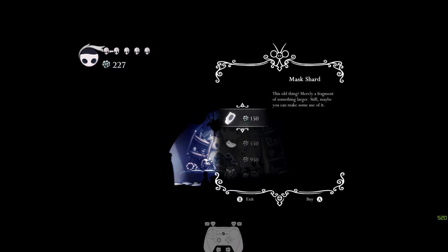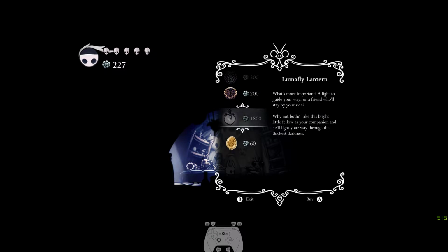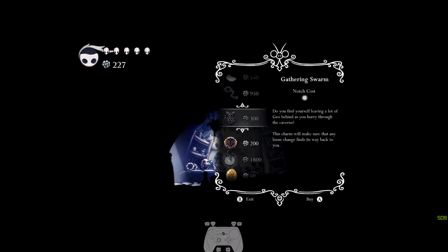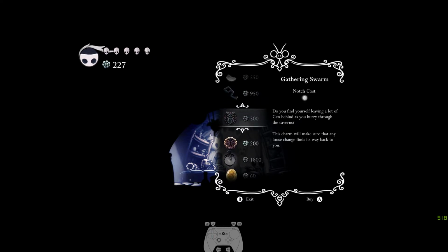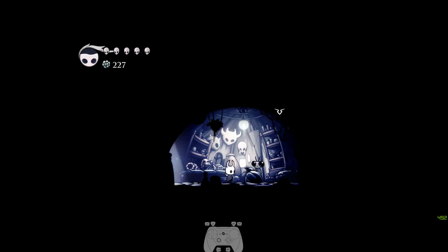Mass shard, you collect 4 of those and you get additional health. Vessel fragment, you collect 3 of those and you get an additional soul meter. Simple key, gathering swarm, stalwart shell. For now, let's go. Can't get gathering swarm yet, so that's really the biggest, most beneficial one at the moment. More time to recover after taking damage is very good. We're not going to buy anything for now.